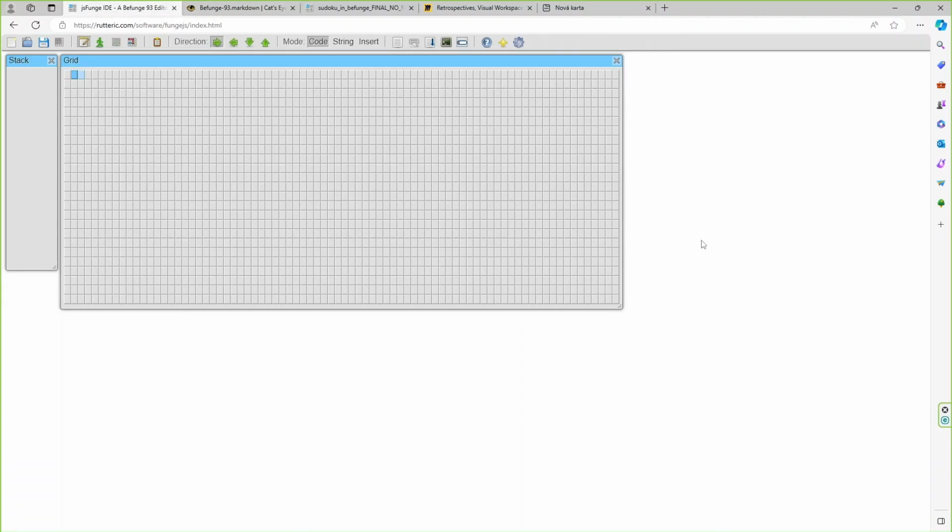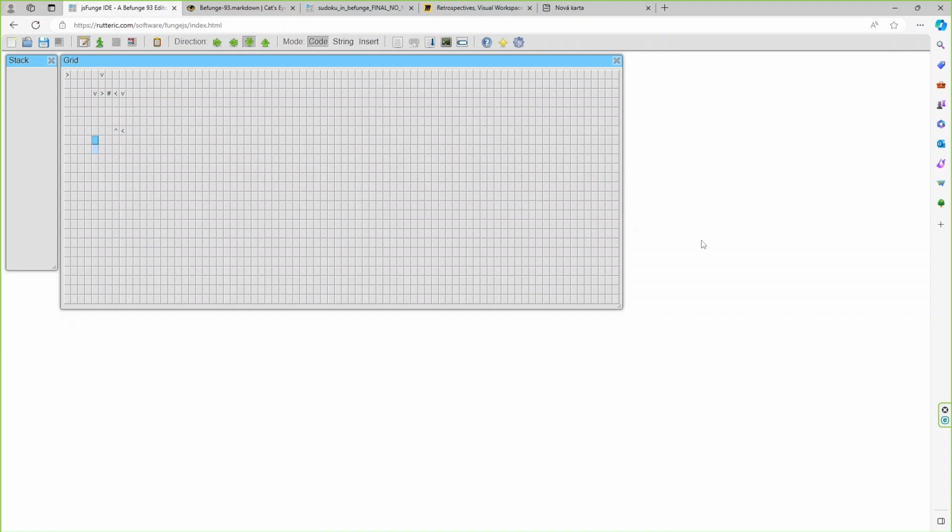So I can show you the basic stuff right here. As you can see, we can control the flow of the program with these arrows. This skips the next cell, so it would go down here, skip it, go around here, and then jump over this again.